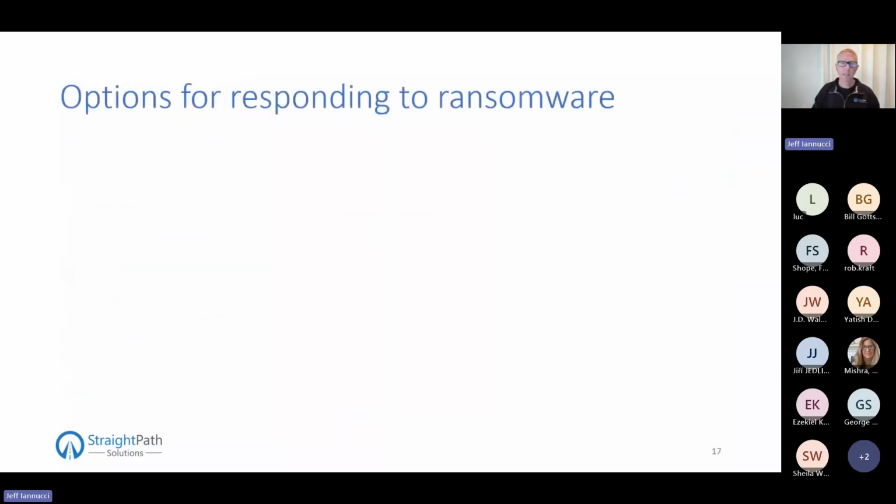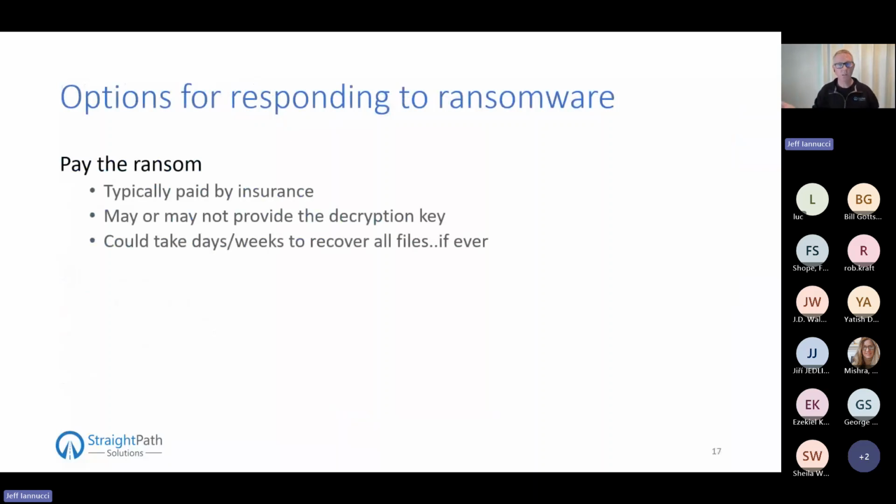When your organization receives the ransom demand, you've got 3 choices. Choice number 1, you can pay the ransom. Depending on the size of your organization, that could be millions of dollars or more. Now, many organizations have insurance to pay the ransomware. If you have a vulnerability and you can pay that ransomware, that's great. The ransom is paid, they say thank you very much for your business, and they give you the decryption key. But the problem is that isn't always the solution, because it could take days or weeks to decrypt all the files, if ever.